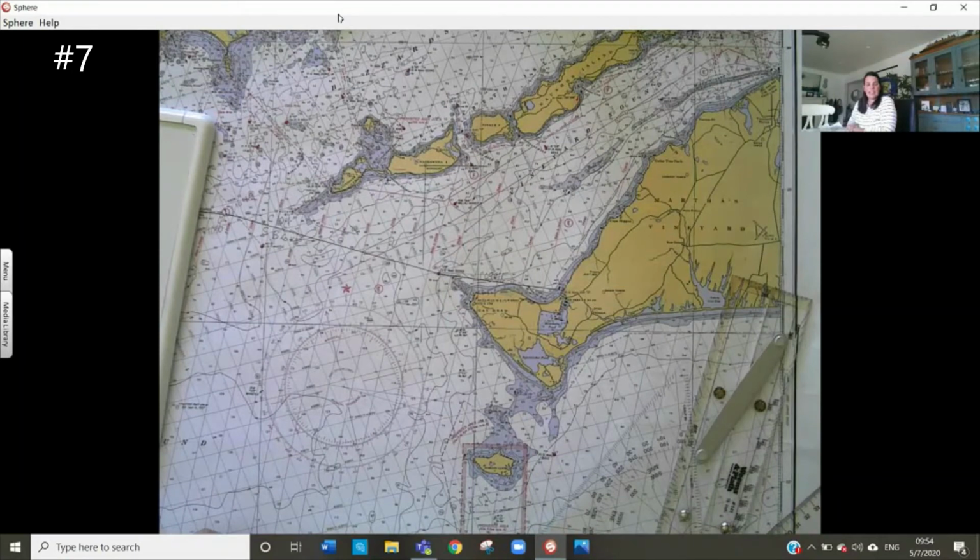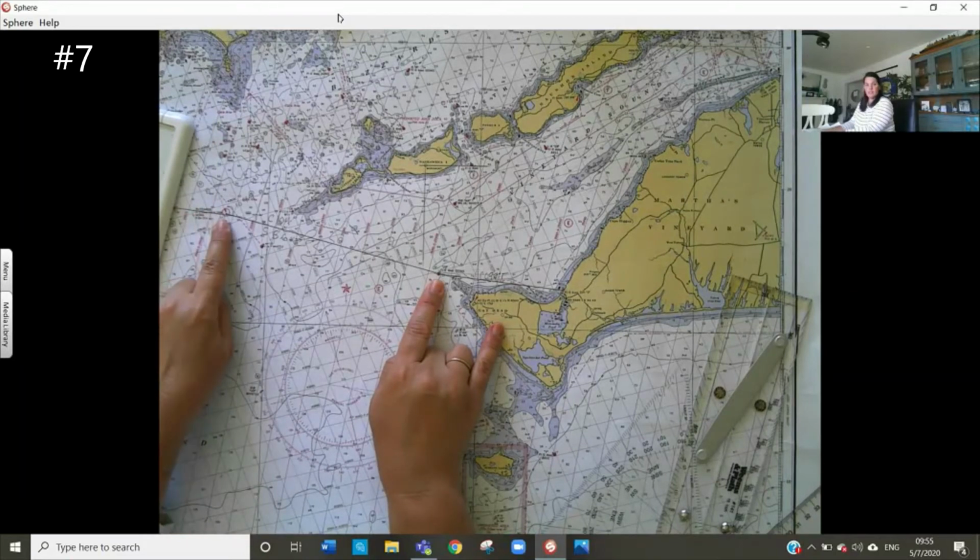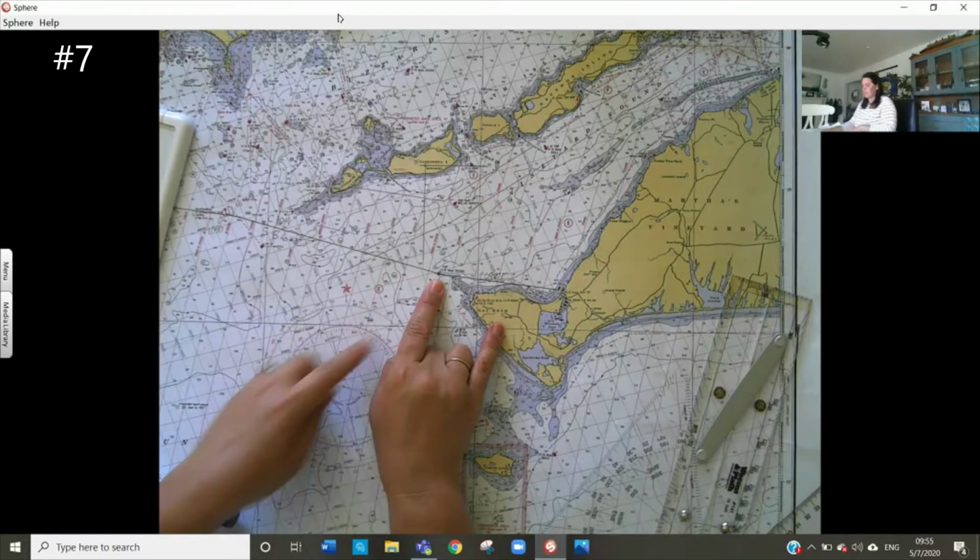Okay, so for the next leg, we are going to buoy 29. I think I said buoy 28 earlier. It's actually buoy 29 off of Gay Head, that southwest point of Martha's Vineyard. So we are headed to buoy 29. You connect Buzzards to buoy 29, just a straight line across.